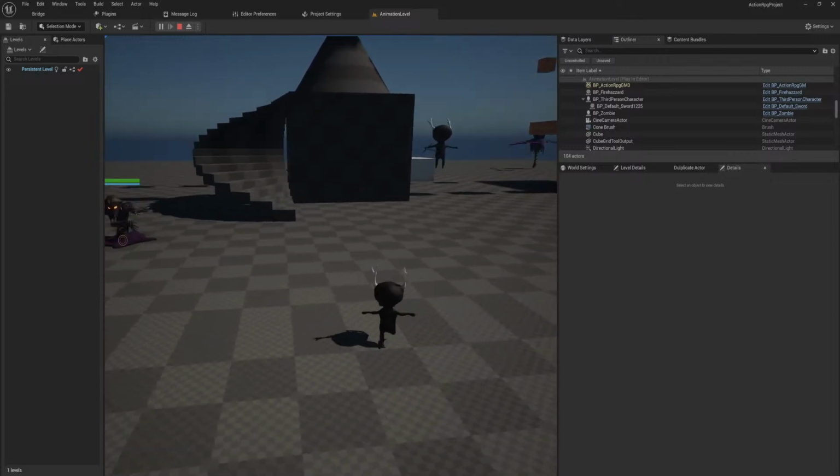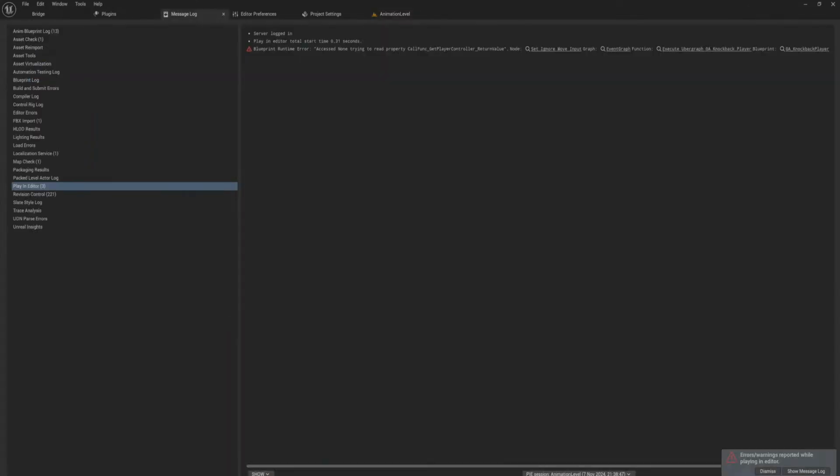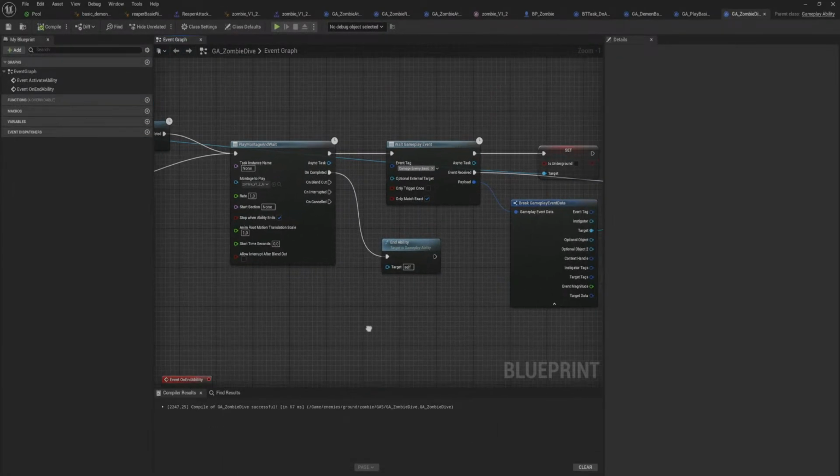Doesn't end that ability. But if I walked up to it, it does do another ability. Because I guess the cooldown isn't working properly, maybe? No, that doesn't make sense. Because it does work. Okay, it is something with the ability code itself, it must be. I probably just made some logic issue.